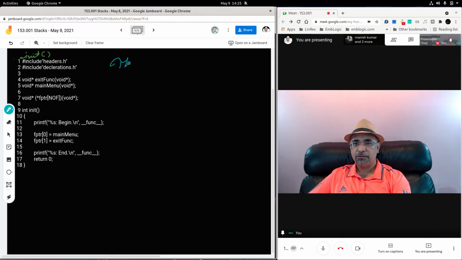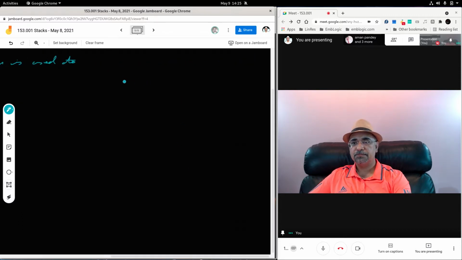This function is used to initialize all function pointers.